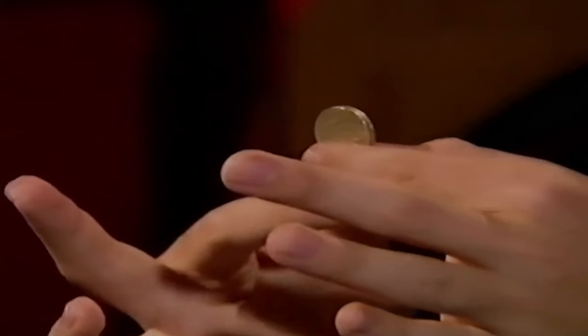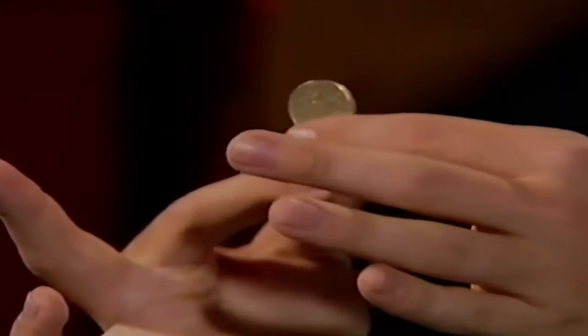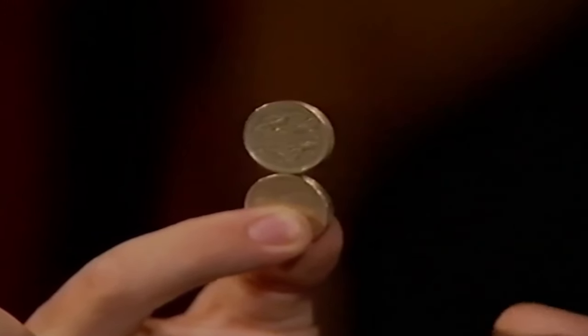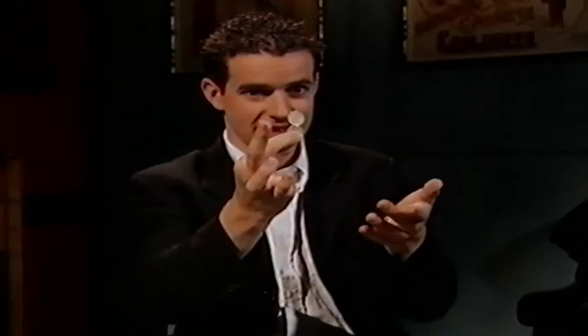Haven't you always wanted to do a trick with money — like get your pocket money and magically double it? Well, you can't do that, but you can do a different trick — this one's just as good. It uses two one-pound coins, and what I'm going to try and do is balance them together. This could fall off any minute. I think that's balanced — don't breathe at home. This is the real magic — and they stick together, just like real funny money. What I have to do is click my fingers and they drop off, and you're back to normal.